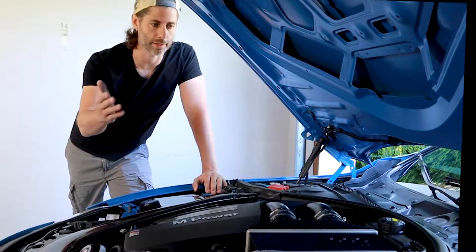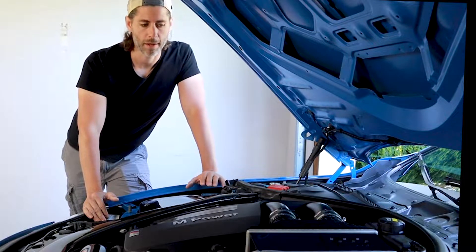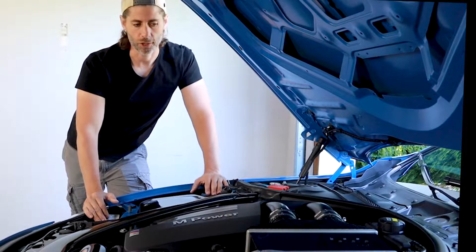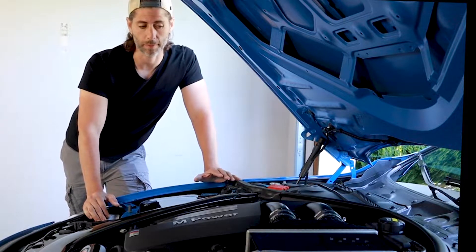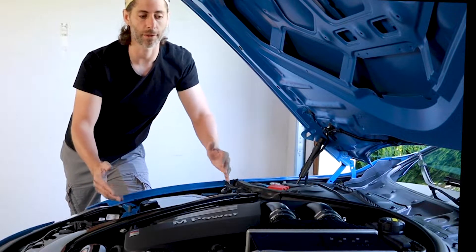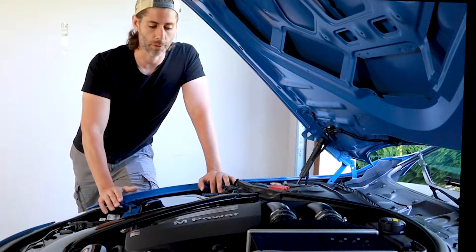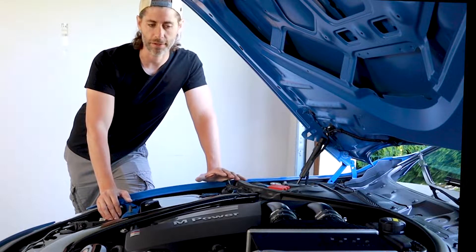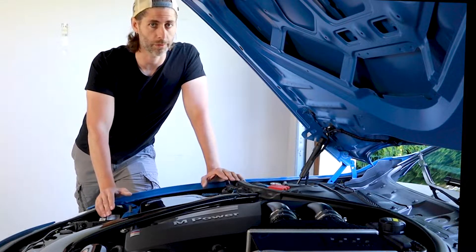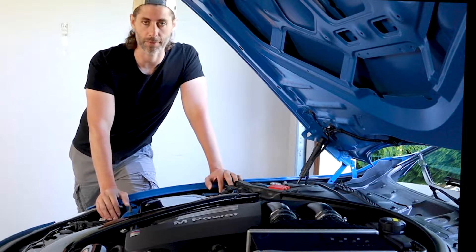Two, potentially too much carbon fiber. I already have the intake, the brace, the intercooler cover, and maybe the engine cover — so charge pipes in carbon fiber could have been a little overkill. Doing something polished gives an opportunity for something a little different in the engine bay. And three: no J-pipe. They do have one in development, but I didn't want to do installs at two different times or go with two different manufacturers — Evenchurri on the charge pipes and somebody else for the J-pipe.